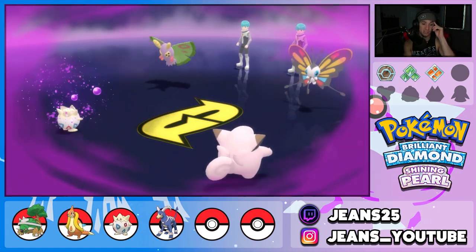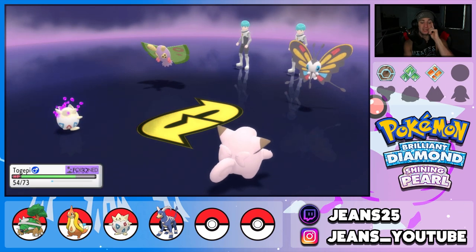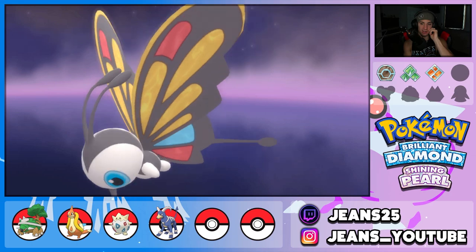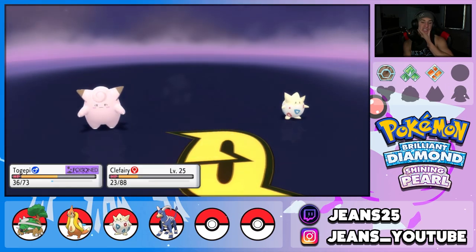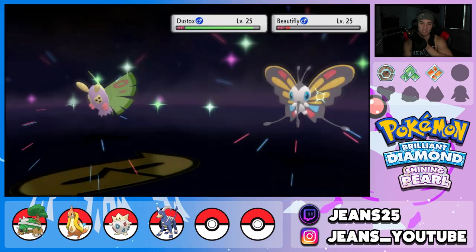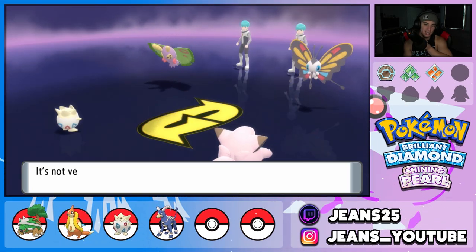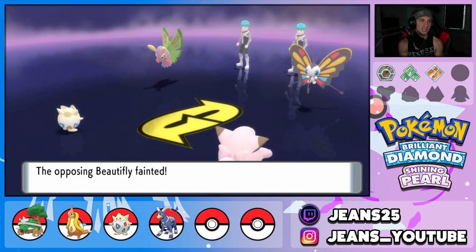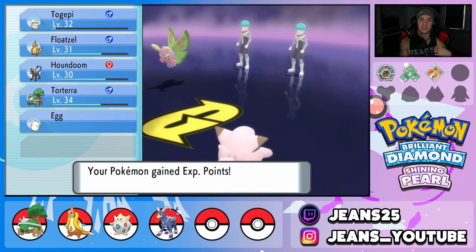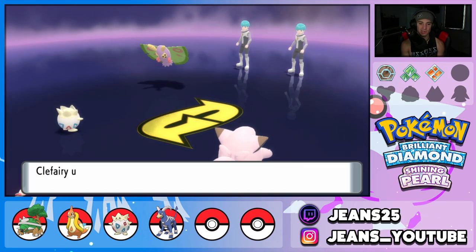Poison Powder is going to fly on the Togepi. God dang it, man. Togepi taking some damage here, so we're going to have to swap him out after this. That's whack. Air Cutter is going to fly, and we're going to Dazzling Gleam, and I wonder what Clefairy is going to use. Gleam's flying through here. That move looks so sick. We get rid of Beautifly, and we get a little bit of damage off on the Dustox. And now we get rolling. We're going to have to swap. The Togi, look at that XP. 752. Love to see it.